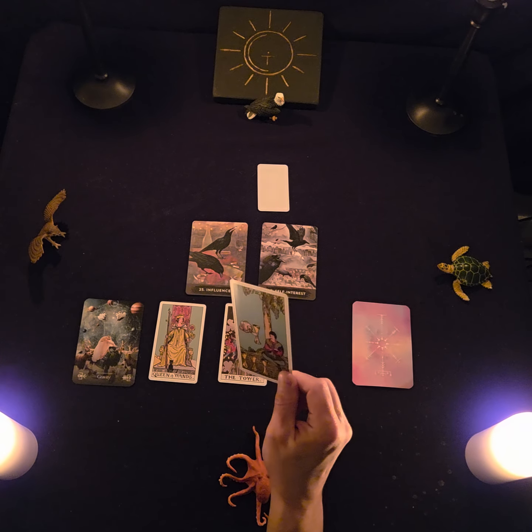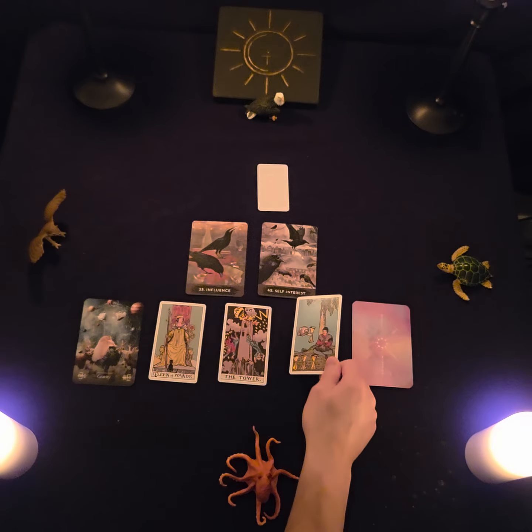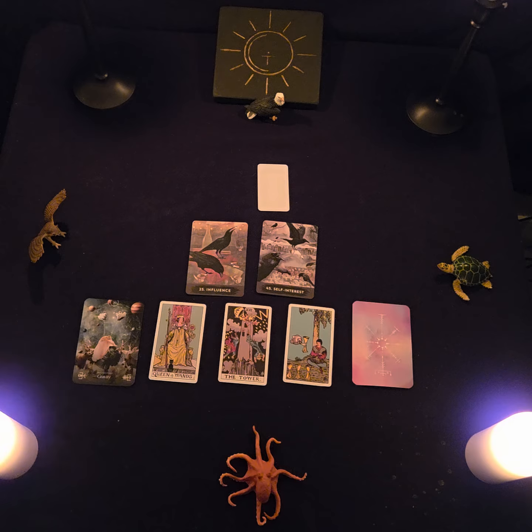The last card in the original tarot deck is the Four of Cups. And the Four of Cups has someone sitting down in a reflective pose, staring at 3 cups. So there's a bit of an emotional exploration here, a reflective element, and then there's a divine hand appearing with a fourth cup, saying, "Hey, check this out."